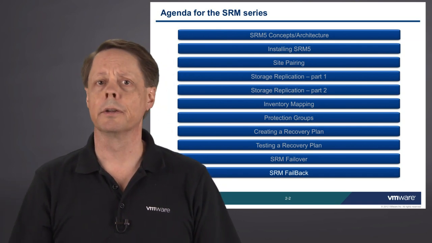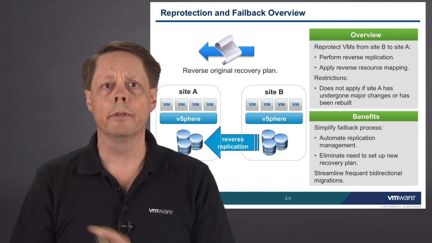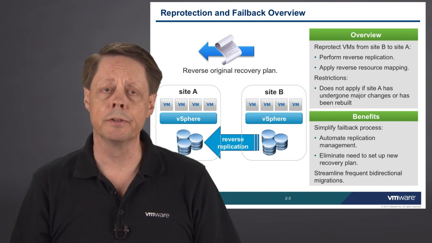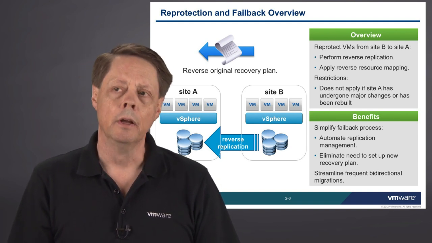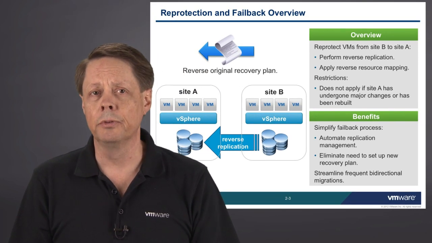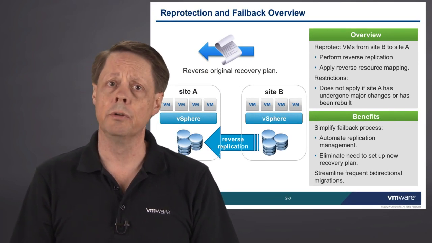That's what SRM failback is going to talk about. With SRM 5, one of the things built in when you're using SAN-based replication is the ability to do a one-button re-protection. What one-button re-protect means is that if you've executed a recovery plan and failed over to your recovery site, we then look at the plan that failover process was based upon, reverse the direction of replication of the storage underneath the covers, get the replication going the other way, and re-protect those VMs according to the plan in the opposite direction. That's a fairly powerful tool — one button to execute that whole series of steps.